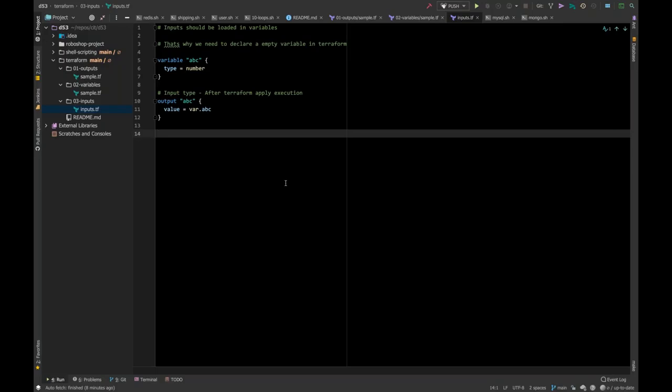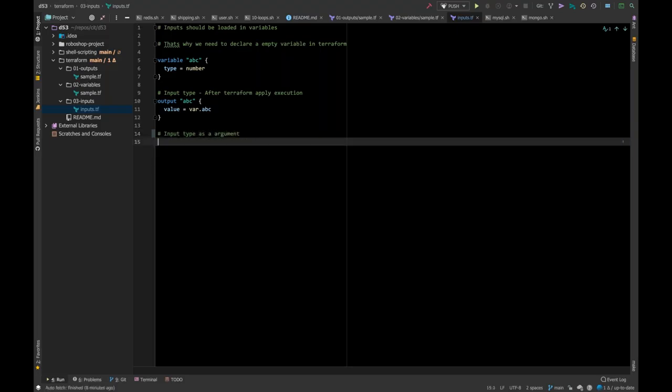So you declared one variable type, which asks for the input, and then you give the input. Okay, that's one way. The second way is to pass the input as an argument to the Terraform apply command.